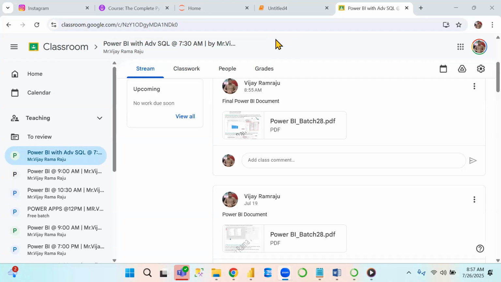Open the Power BI file and go to the table view. Under the table view, on any of the columns, there is a drop down. There you have to click on sort descending. If you click on that one, then you will see the data for that particular table. Understand? Okay, sir. You can do that one. Then you will see the result.